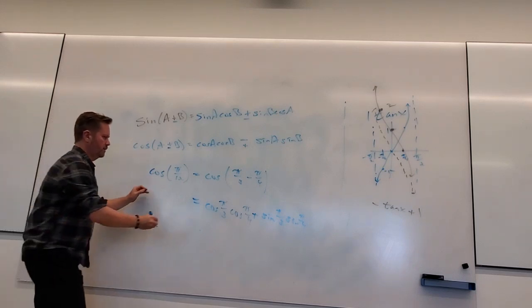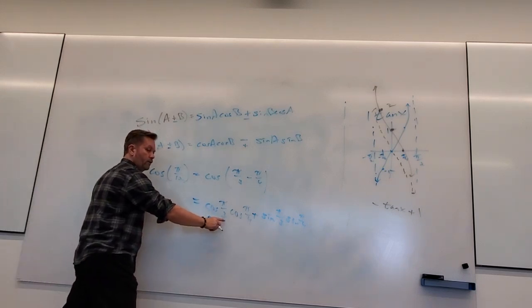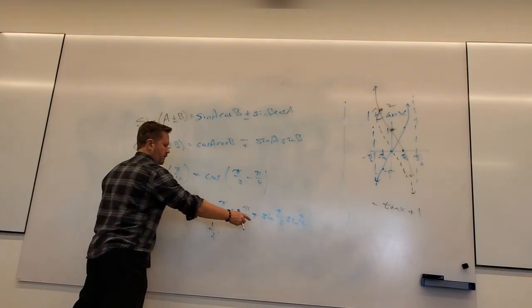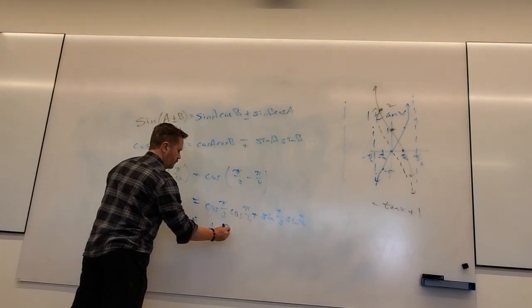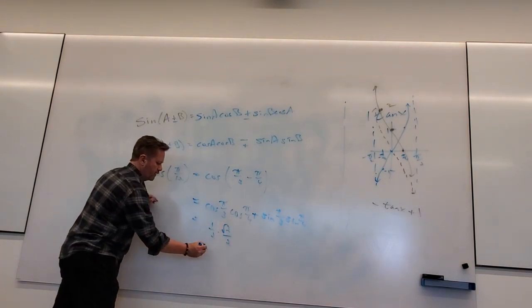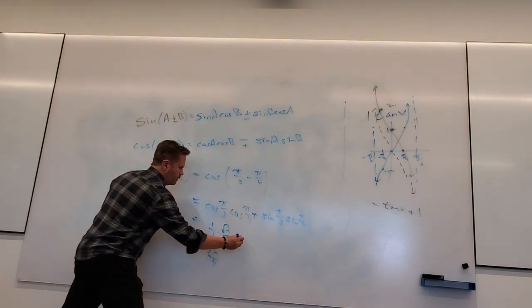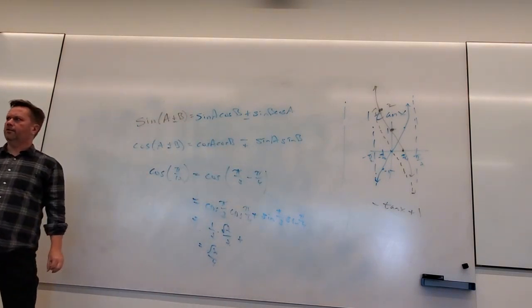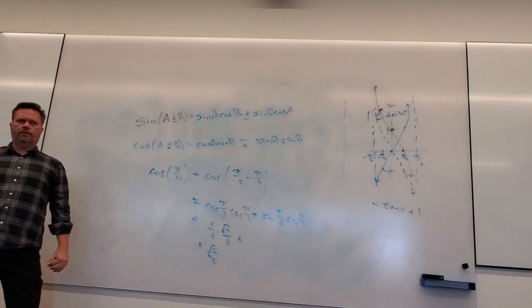Kind of makes sense, but for example, what's cosine of pi over 3? 1/2. Cosine of pi over 4? Rad 2 over 2. There's your rad 2. So you get rad 2 over 4 for that piece. Plus, and then keep going. It's the same whole problem for you. You guys kind of with me?